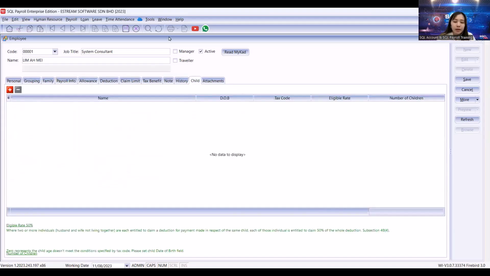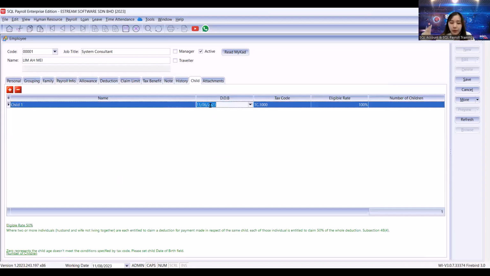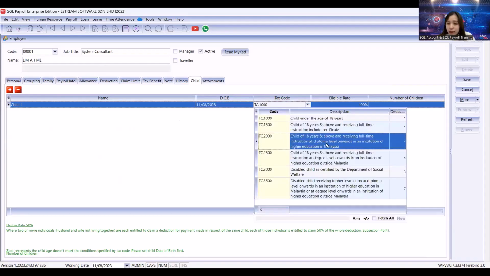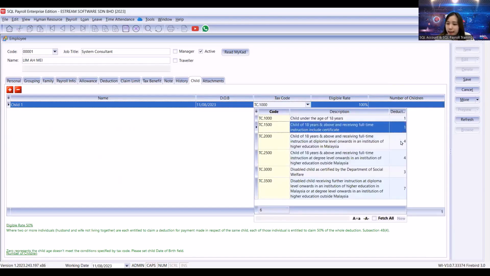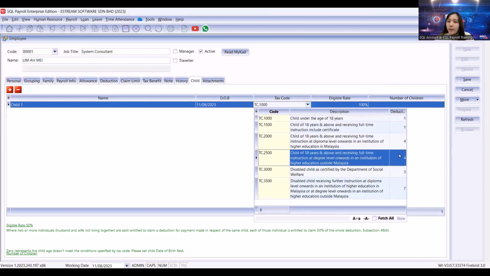This child section, let me show. The important thing is the date of birth. You must fill it in correctly. Why? You can see the tax code. The age will affect how many children are entitled and how much can be deducted for your child.